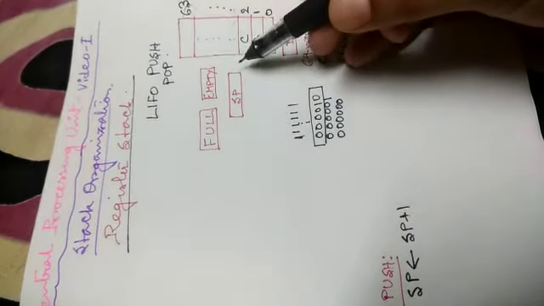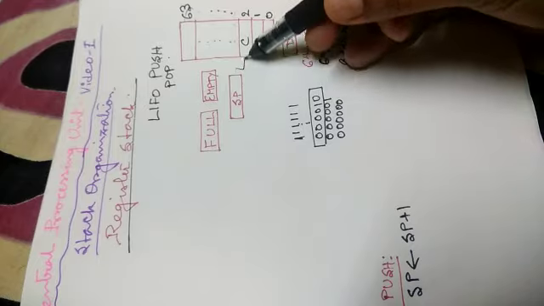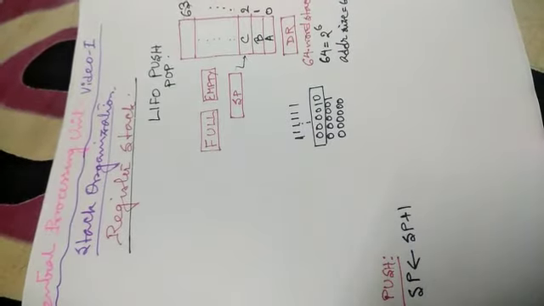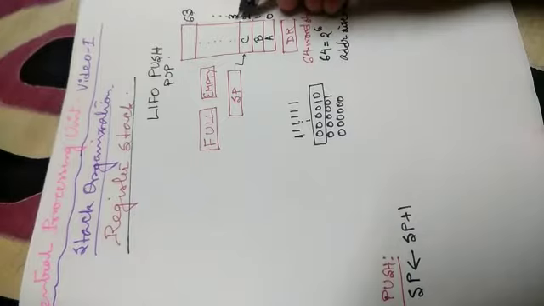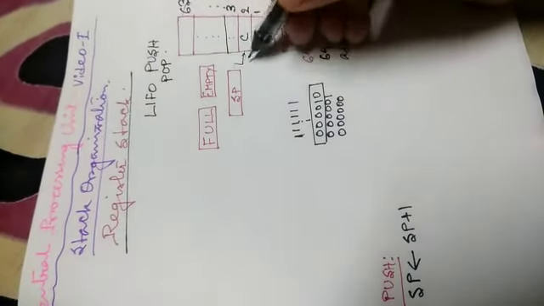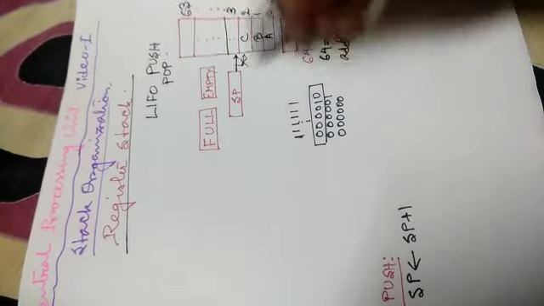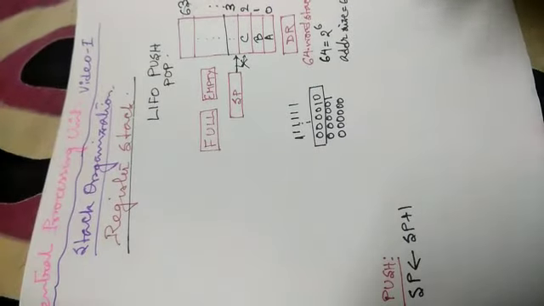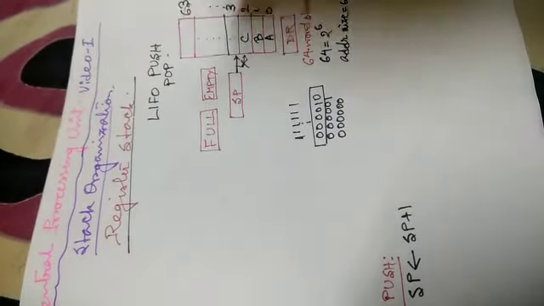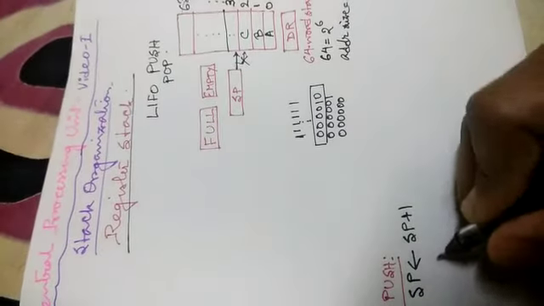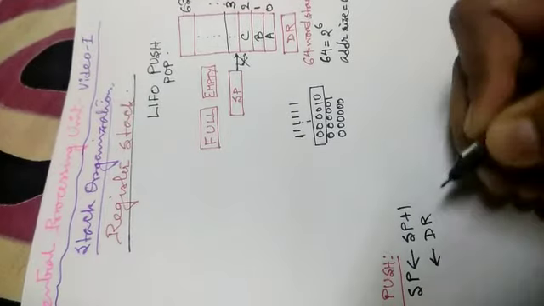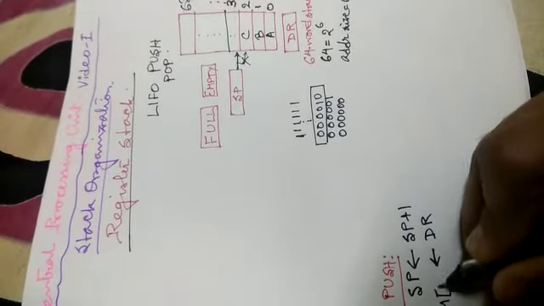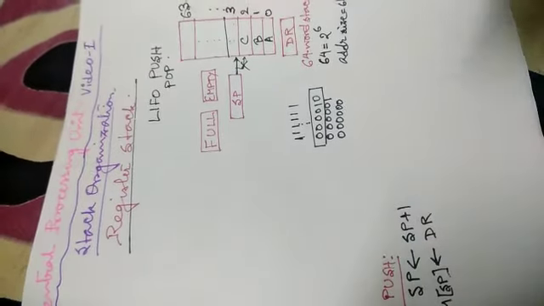For example, suppose stack pointer is now pointing at C for the time being, at address 2. So if we want to push a new data item from data register to stack, the new address will be 3, top of the stack will be 3. So first of all, we have to make it 3. After that, we will push it from data register to stack. So source is data register and destination is M of SP. Clear up to this?